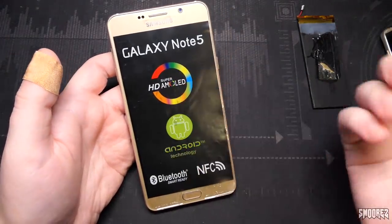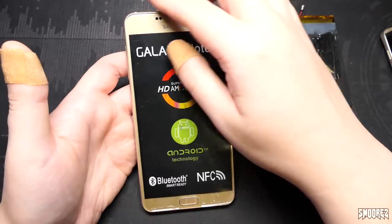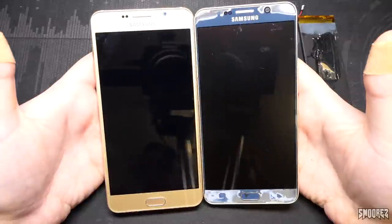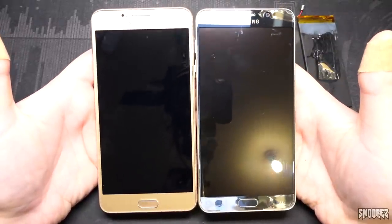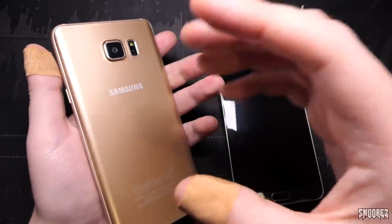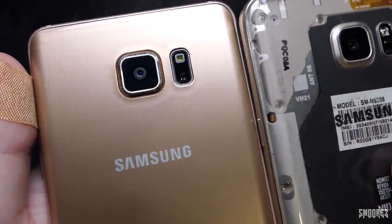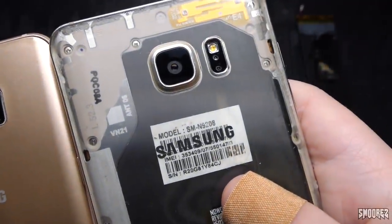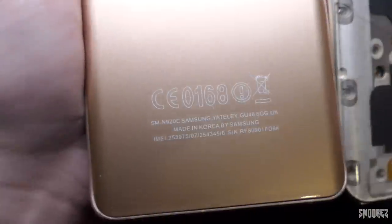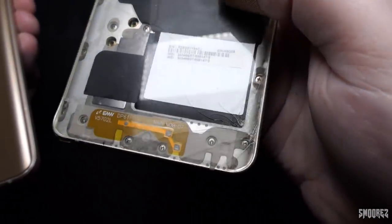The phone says it has a Super HD AMOLED display, Android, Bluetooth, and NFC. How many of these are correct? Two. Taking the plastic off, next to the actual Note 5 there are some differences, like the screen size. The red flag here is the build quality - plastic on the back, plastic on the sides. The whole thing's made of plastic, whereas the real one has glass, glass, aluminium. Camera in there, and the sensors and LED flash - on the real one you can see actual sensors and an LED flash, but on the clone the rest are just complete duds. And down at the bottom, some text that's not looking the greatest.